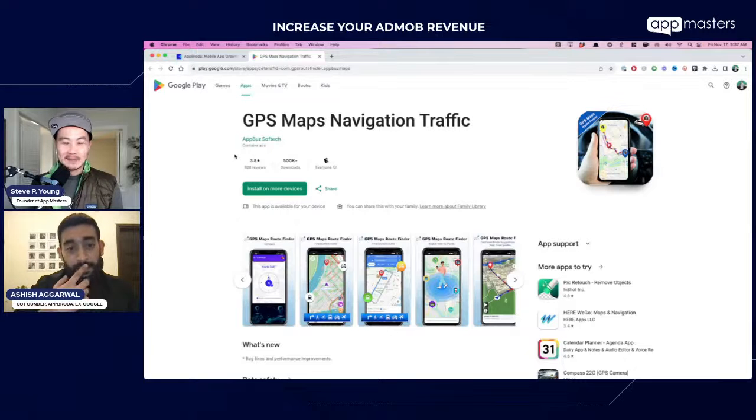Right at the top of my head, this is a very crowded category. Let's just call a spade a spade, cards on the table. GPS maps has been around for a while. It's a tricky category because you're dealing with big guns: Google's got its own maps, Apple's got its own maps. People are trying to find the best way to get from point A to point B, and there are lots of apps doing that. App growth is going to be hard because your ASO is going to be really hard.